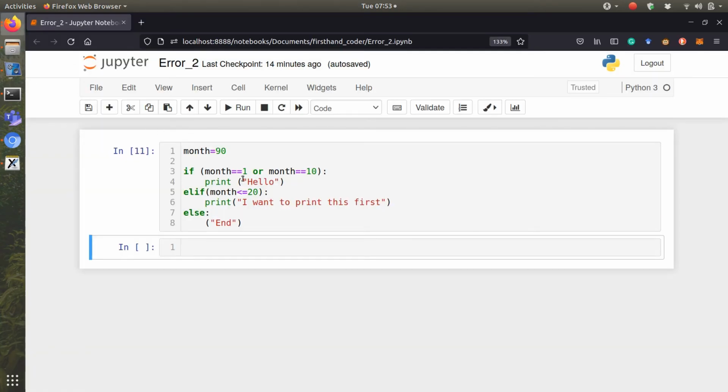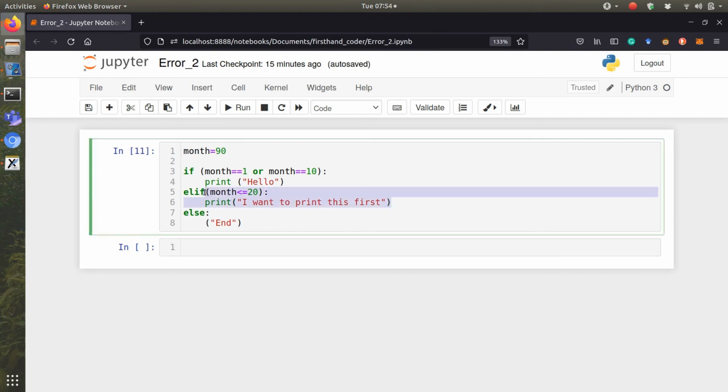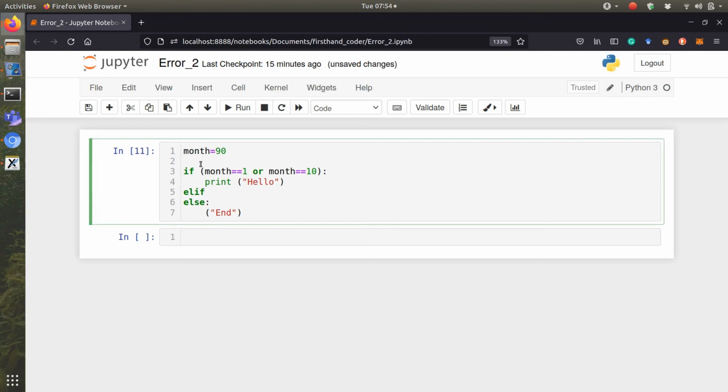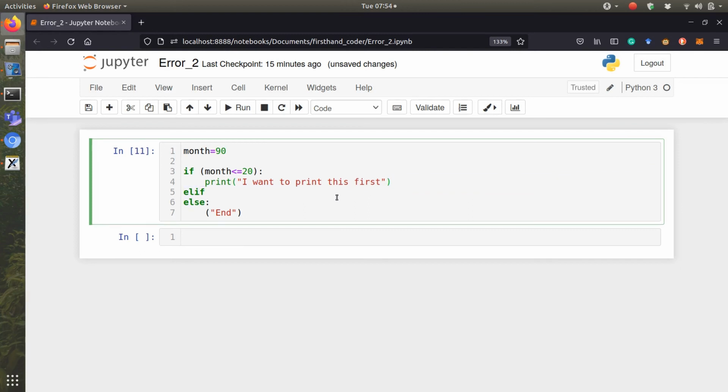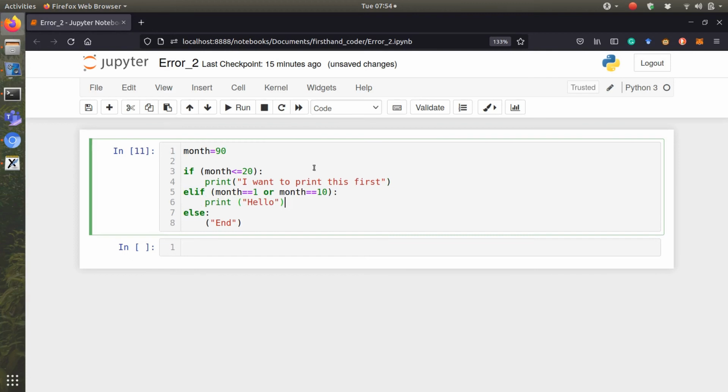So in this case, what we will do is we'll take this and we will put it here, and then we'll take this and we put it here. So if we run this, you can see none of the conditions is executed.